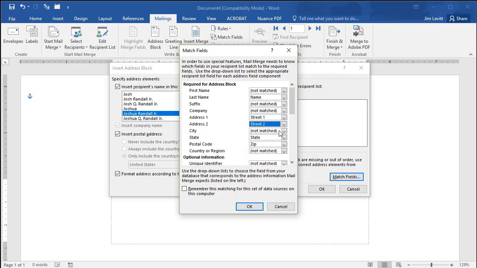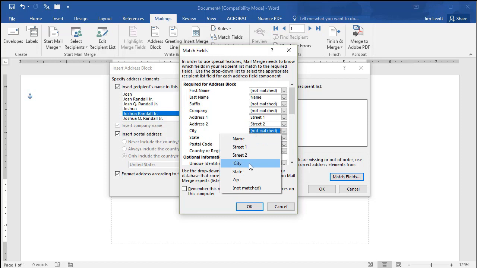I also didn't have a city, and you notice because there's a space in front of the C for city, so it didn't recognize it. So I'll click over here. So now I've fixed my problems. Now it recognizes all the data in the spreadsheet. Hopefully you don't have this happen often, but if you do, that's a very easy way to solve the problem.